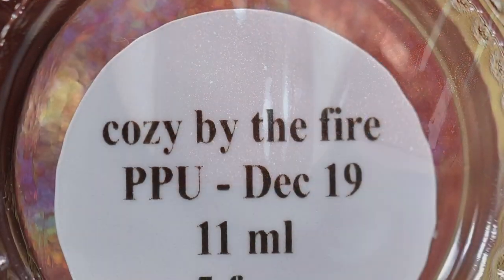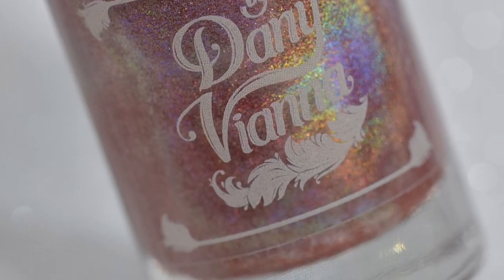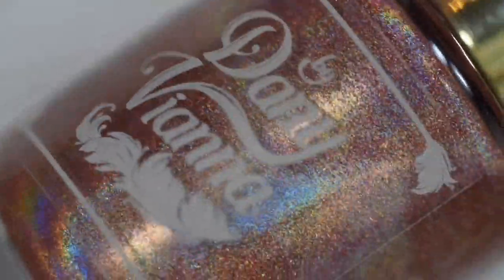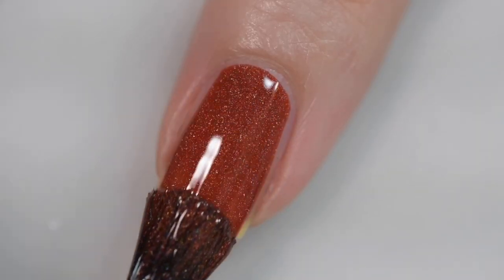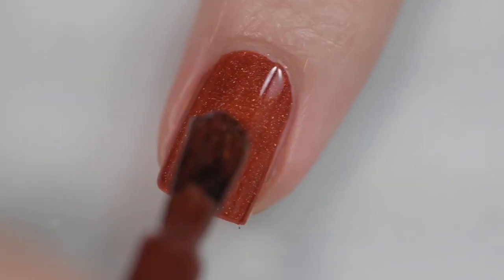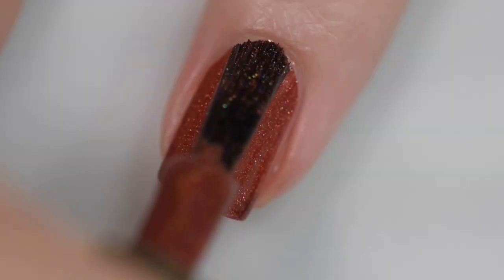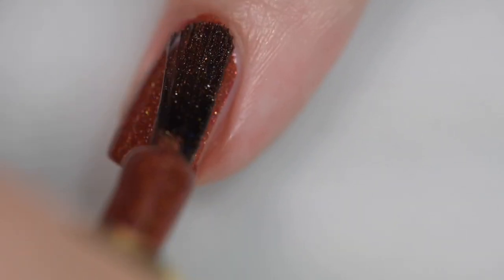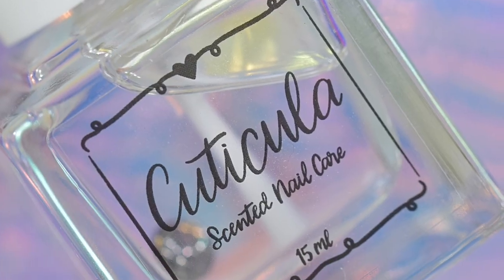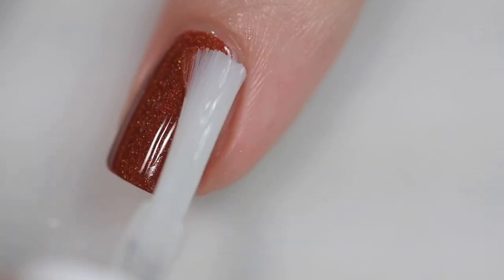Next up is from By Danny Vienna, and it is Cozy by the Fireplace. It is going to sell for $11.50, and it was inspired by a warm fireplace picture. It is described as a rusty red-orange with holographic pigment. There will be 200 bottles available. The formula was excellent — it went on very smoothly and evenly, stayed right where I put it, with no running or pooling. It is highly pigmented, so I would recommend a base coat, although I didn't have any staining. This is two coats of Cozy by the Fireplace and a glossy top coat.